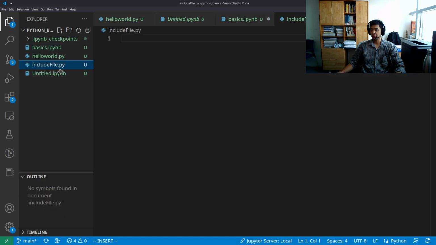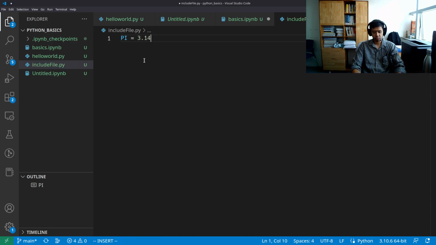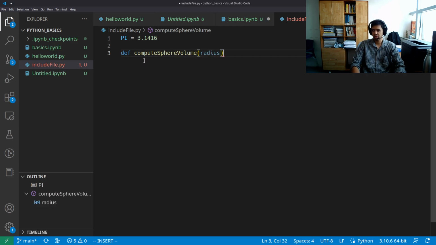I'll define pi equal to 3.1416, and I'm going to define a function. So def, let's say I want to compute the volume of a sphere of a certain radius. compute_sphere_volume of radius. That's going to be the input.